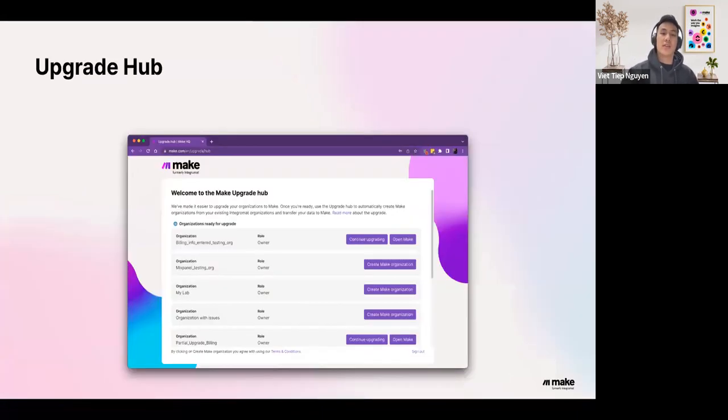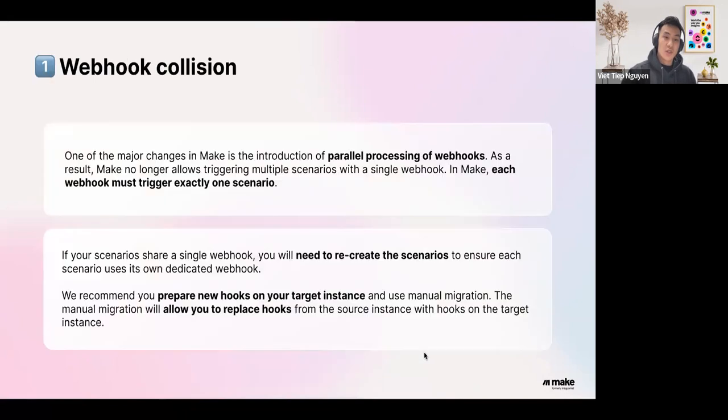Back to standard upgrade. I told you all about the upgrade hub. Over here, you'll see the organizations that needs to be upgraded. I have a couple over here, and of course I can scroll down even more. So there's a bunch of them down there. So first problem that we might encounter would be webhook collision.